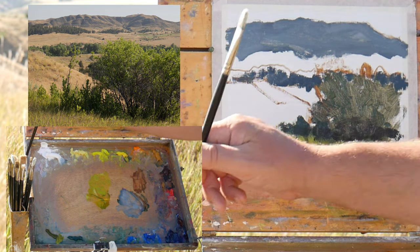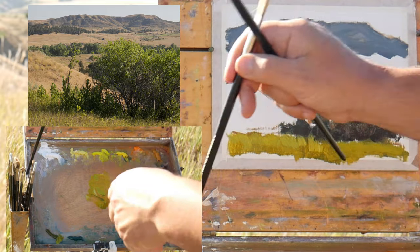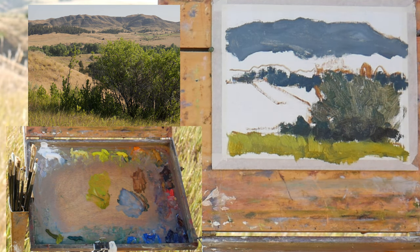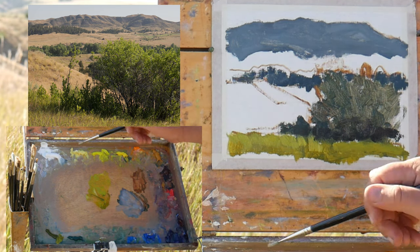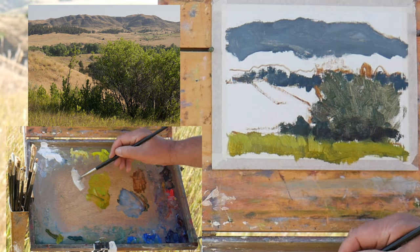Okay, next thing I should probably try to get is this area right here. It's been very, very dry here. They're just basically begging for rain out here.